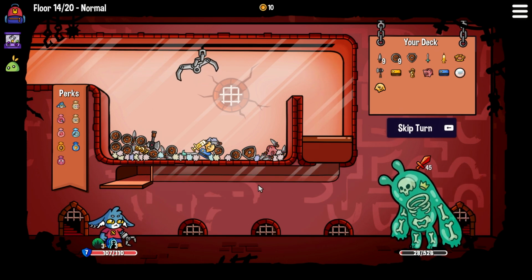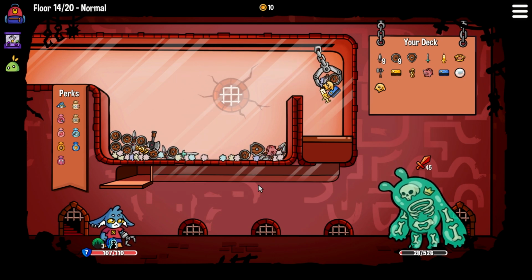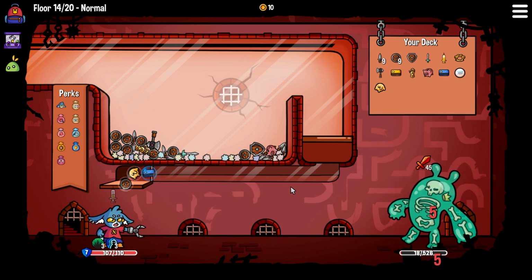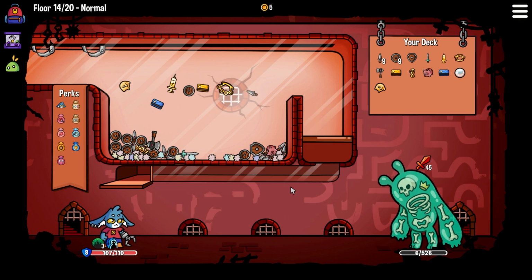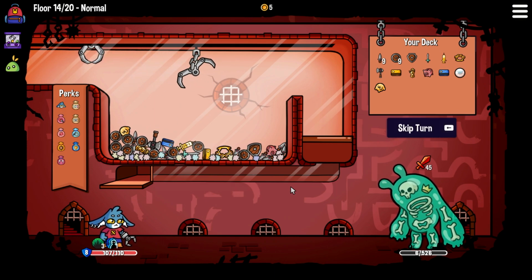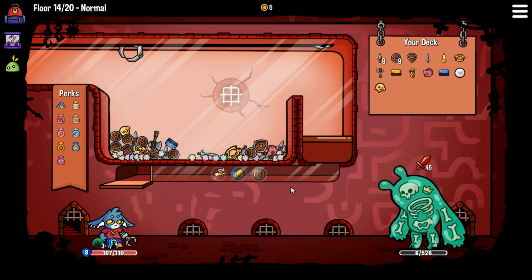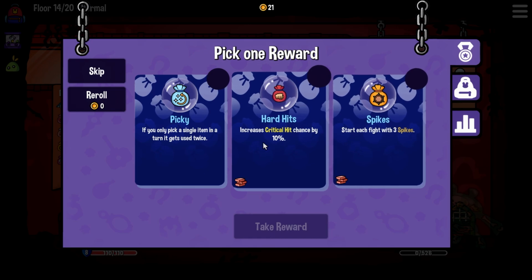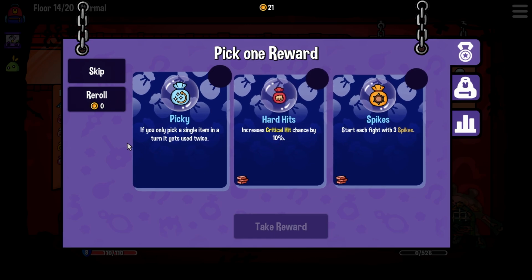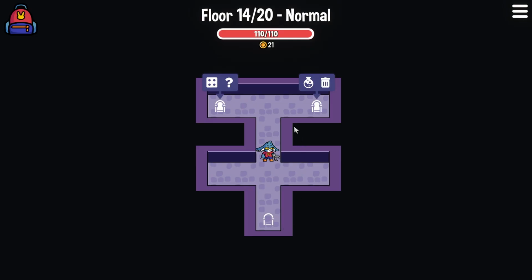Almost don't need him. Grab that one. It's all stuck together. Thank you very much, honey. Honey's a double-edged sword. Oh. Thought we'd killed him. This'll do it. Whack. Increases critical hit chance by 10%. If you only pick a single item in a turn, it gets used twice. That's quite fun, but I like critical hit because we do heal for 8 each time we crit.